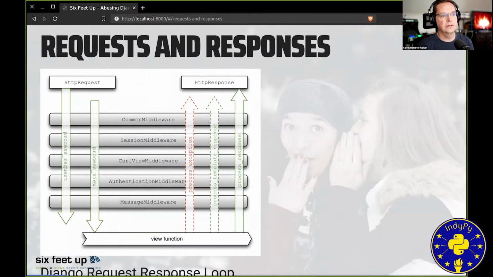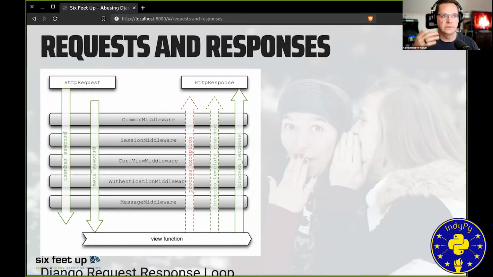This is the standard Django request and response model, the synchronous way that Django handles a request coming in from a web browser. In this stack, we've got our middleware, then our view function, and then our requests and responses. You'd make a request from your browser, it would go through all the various middlewares looking to authenticate you and making sure you have a session.